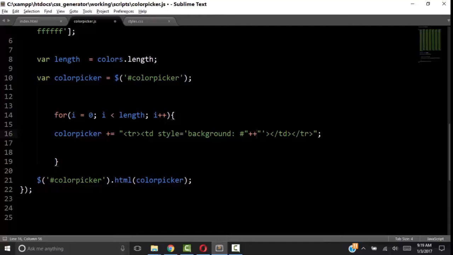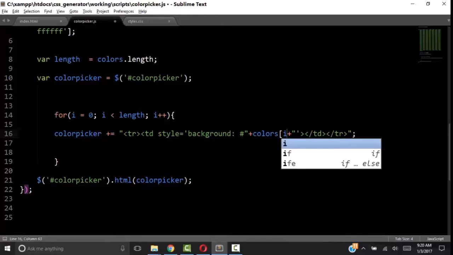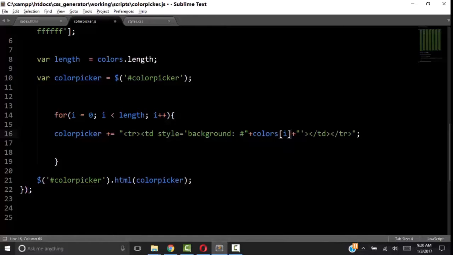By inserting those 2 double quotes, we broke this string up into 2 distinct strings, this one and this one. The 2 plus signs will allow us to add or concatenate a variable to the string and then add or concatenate that variable to the second string. So if we insert colors[i] inside the plus signs, we will get a unique background color for each TD tag in the table. So let's save.